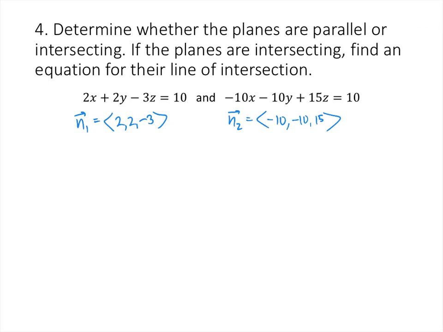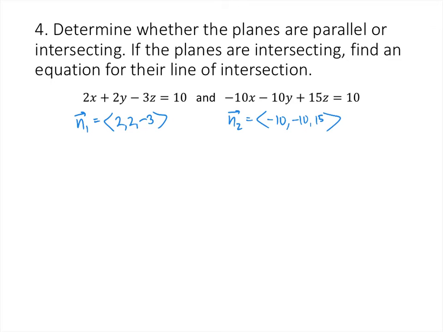And again, we'd like to try to be observant and notice whether or not these 2 vectors are parallel. We can always compute the cross product between 2 vectors. And if we get 0 when we compute the cross product, that tells us that the vectors are parallel. But if we can find that one vector is a constant multiple, a scalar multiple of the other vector, then that's a much quicker and shorter way to figure out that the vectors are parallel.